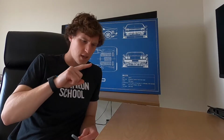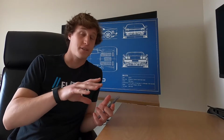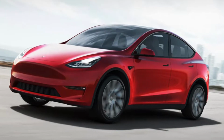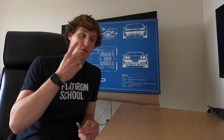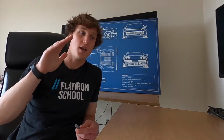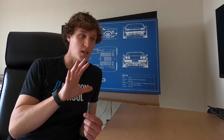Apparently, Tesla has decided on Austin, Texas as the next, technically, Terafactory location. It will supposedly be making the Cybertruck and the Model Y. They're actually looking to move extremely fast. They want to build the plant and start having Model Ys coming out of it by the end of the year, which means that this plant will be even faster than how quickly the Gigafactory in Shanghai went up. So very neat to see.